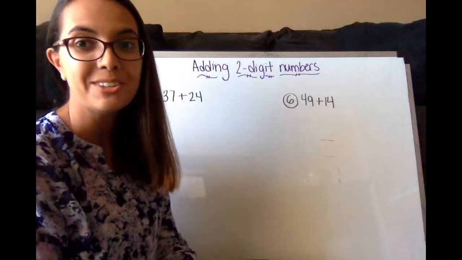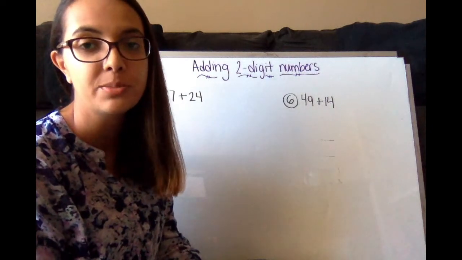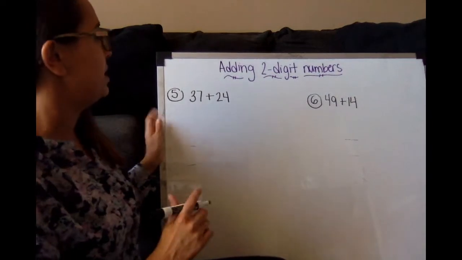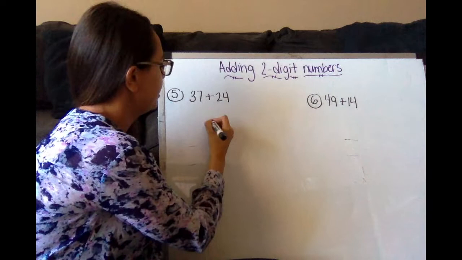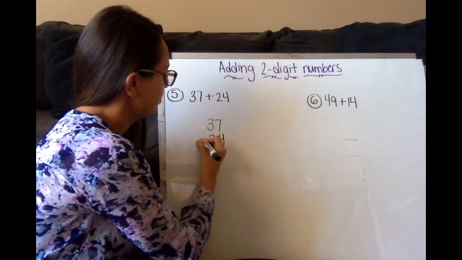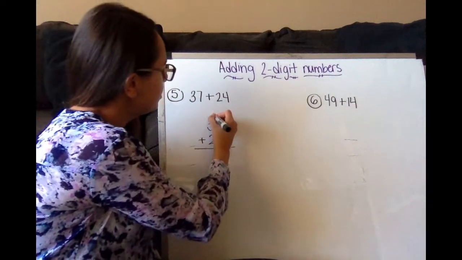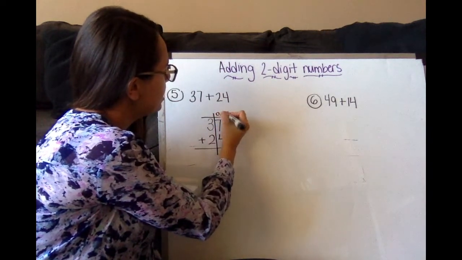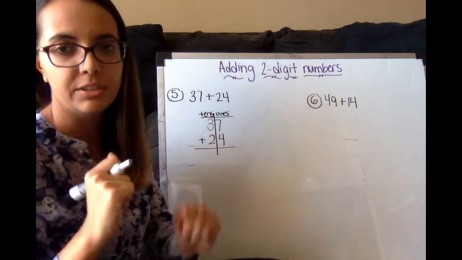addition problem. Okay, so I'm finally going to show you one last way to add 2-digit numbers by making a group of 10. Here we have 37 plus 24. So I'm going to actually stack them up together like this. All right, and I'm going to show you how to break it apart like this. Here are my 1s, and here are my 10s. So we don't get confused and add all the different numbers together.